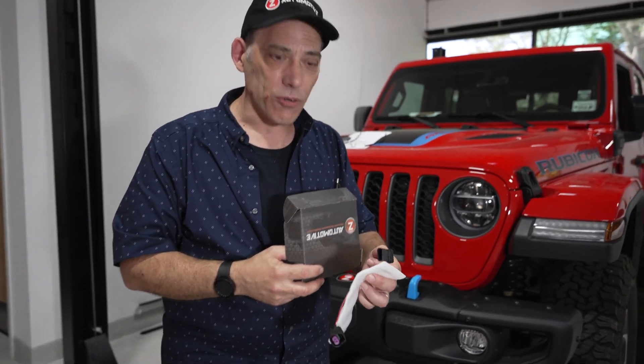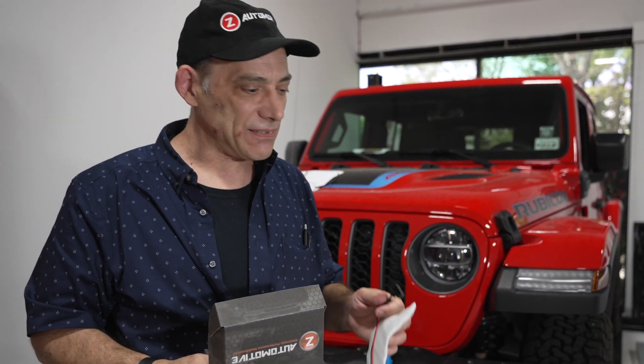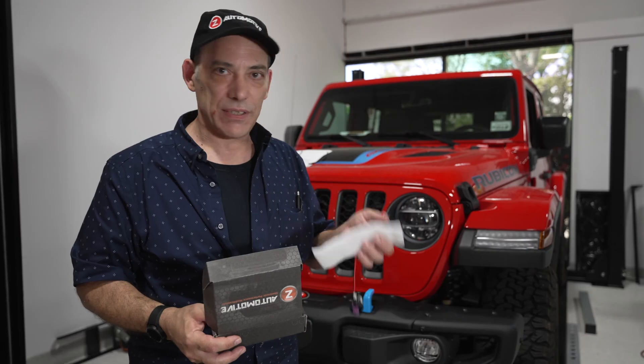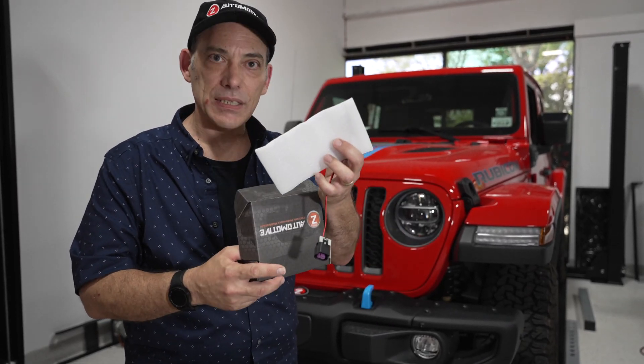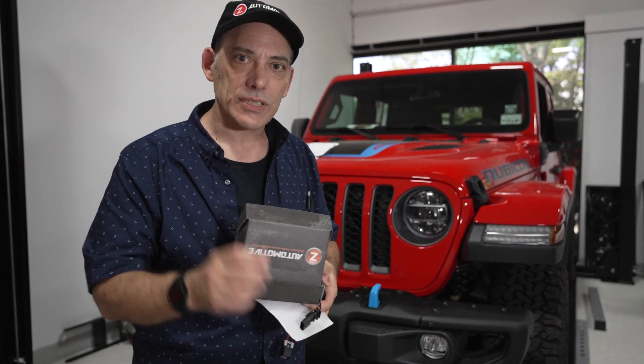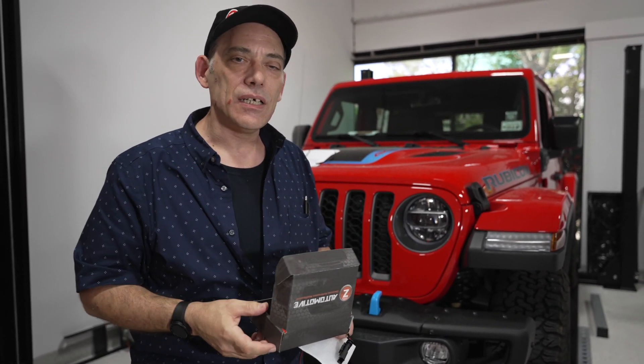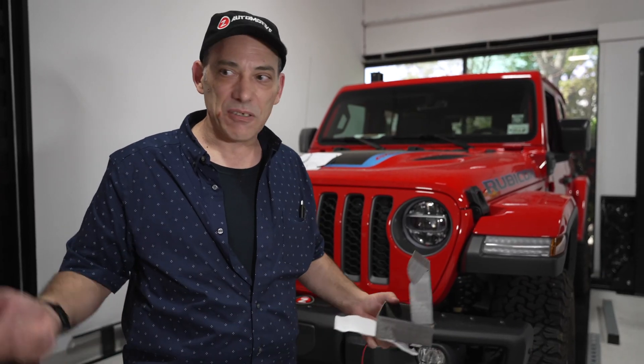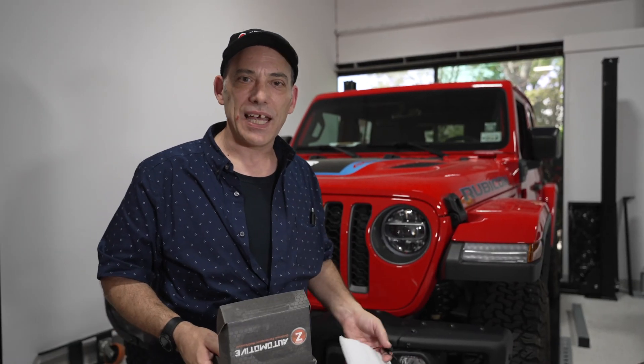This is the Z Locker OEM. OEM means original equipment manufacturer, and these connectors are made to fit without any modification. They go in between your harness and the connector that attaches to the sensor plug sticking outside the pumpkin of your differential. It's easy to install — even on the trails, no tools required. Just pop the old one out, put this one in its place, and plug the other side in. Now you have lockers, no warning light, and no fault on your screen. This device tells the computer everything is fine.